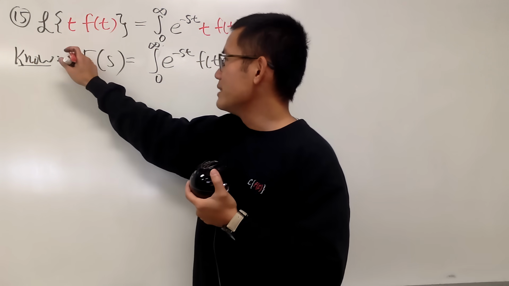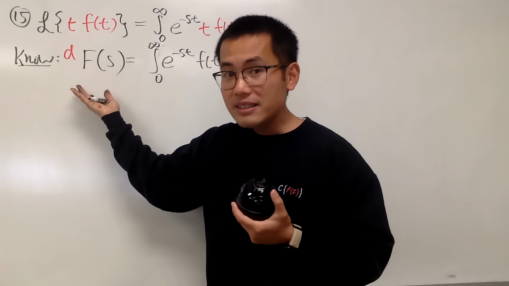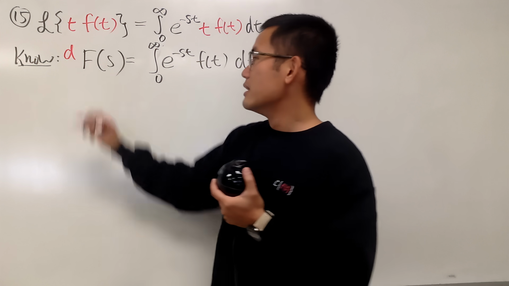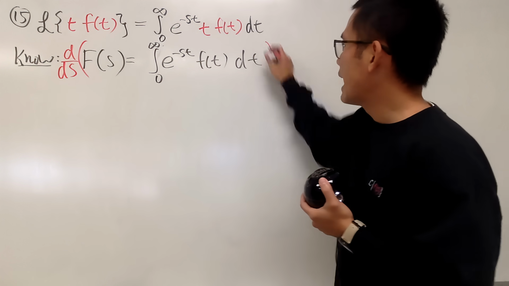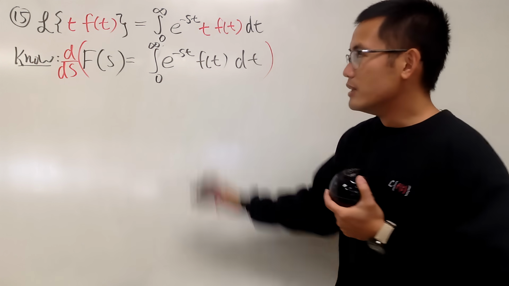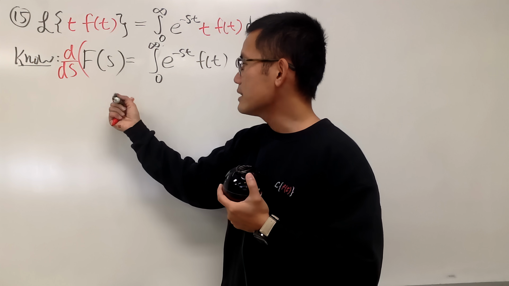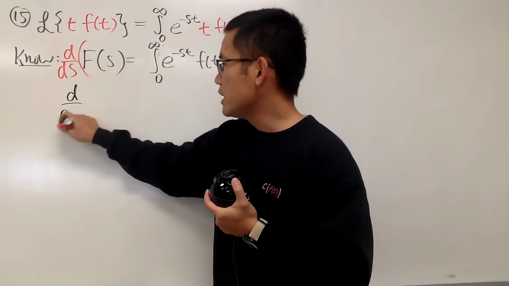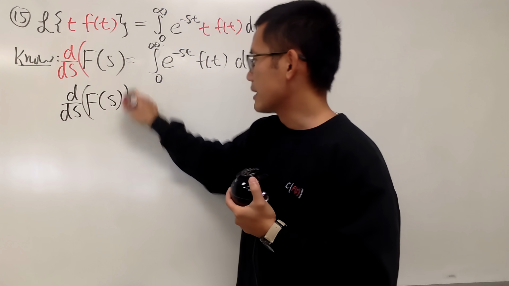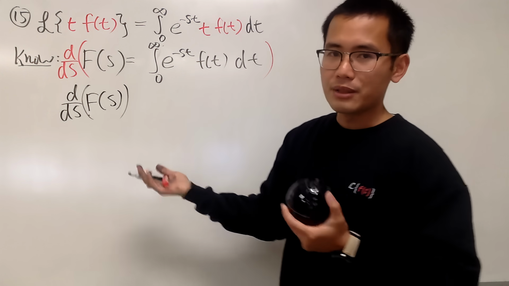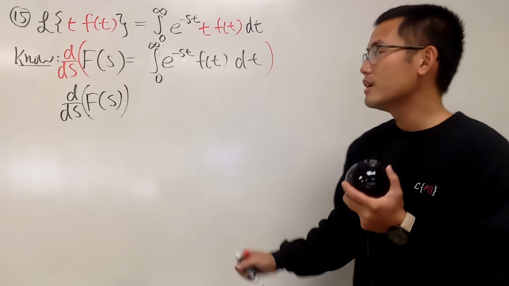So that's actually how we are going to do it. We are just going to look at this equation, and you see the left-hand side is a function in terms of s. So we are just going to differentiate this with respect to s, like this. On the left-hand side, this is just going to be the derivative with respect to s of our F of s. That's just going to be some Calc 1 derivative.